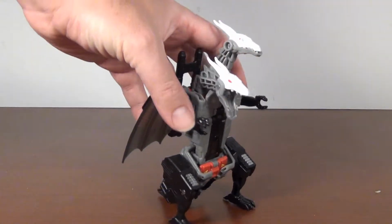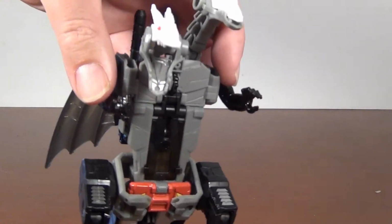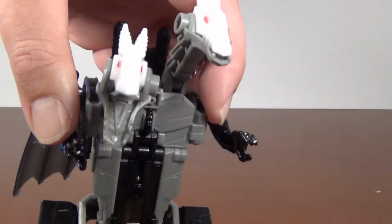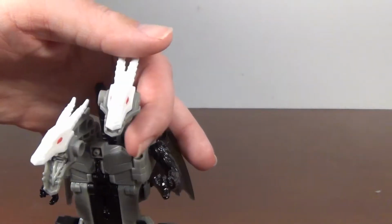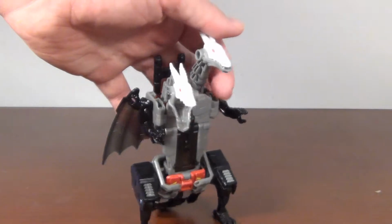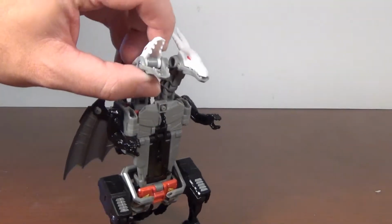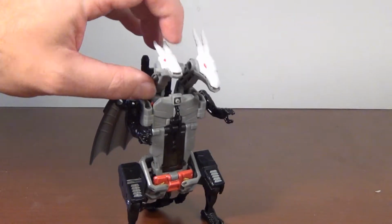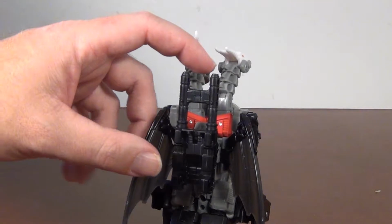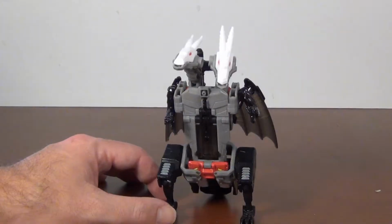The two heads are done very well. Painted red eyes. There is actually tongues molded into the mouths. Yeah, on both of them. And yes, they are articulated. So that's pretty good. I do like that. Each head has its own articulation joint. He does have a weapon and storage on the back. And that's the two guns put together.